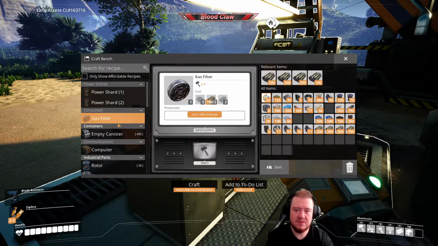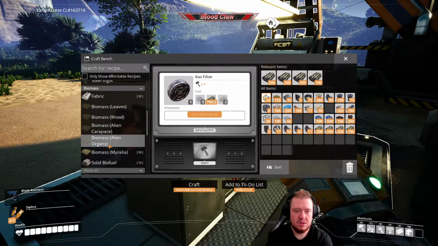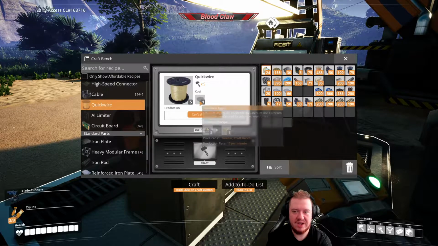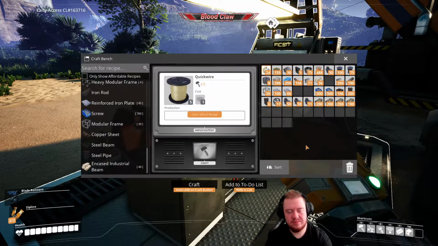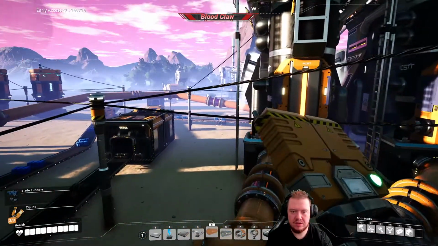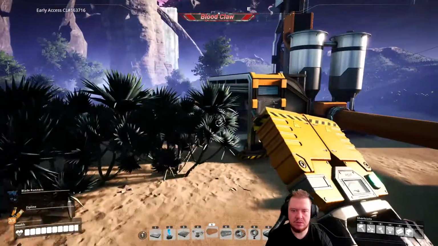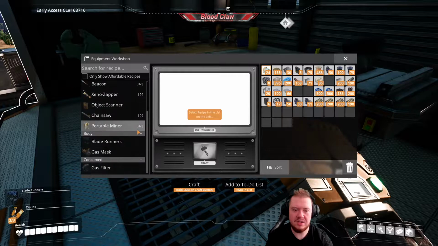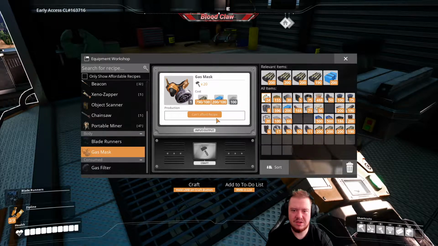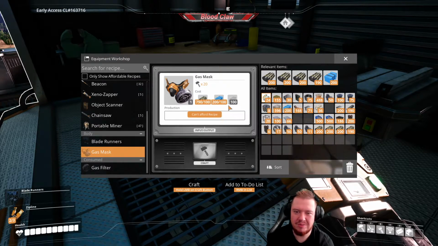Gas filters. What do they actually even need? Rubber, coal, fabric. Wire! Sucks everything being so distanced apart. Did I research the jetpack? Yeah. What do I need for the jetpack? I think it's the gas mask there. Wow, that's a lot of resources for one mask. You think about it, you're sitting with like 100 rubber units on your face, 100 plastic units and 100 fabric.